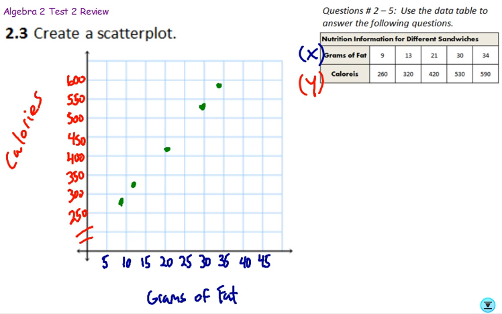And then on 2.3, what we're looking at is grams of fat in a sandwich and calories. So we're looking at the relationship: if a sandwich has a certain grams of fat, how does that relate to the calories? Well, basically you can see that the more fat a sandwich has, no shocker here, the more calories it's going to have. If it has a lower amount of fat, you get fewer calories, whereas if it has a bunch of fat, you can expect something with higher calories. So again, it's going uphill. It's not quite a perfect straight line, but it's close enough that we could say that it's linear versus any other shape. All right, so those are the scatter plots, and then what we'll do for questions 3, 4, and 5 is refer back to these pieces of information.